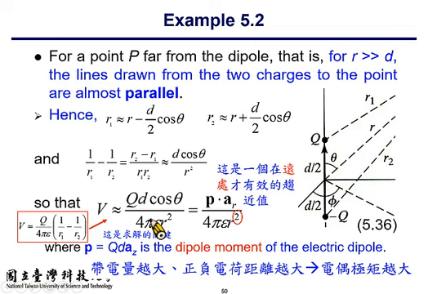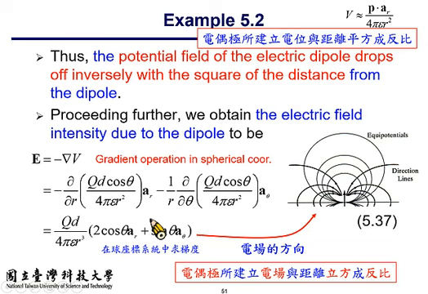However, what is the electrical field intensity, the electrical field distribution built up by this electrical potential? Well, to derive the electrical field intensity using the definition, that is, E equals the minus gradient of V, you perform the gradient operation on V, of course, in the spherical coordinate system. So you need to look at the definition of the gradient operation in the spherical coordinate system, which is listed in section 5.1. And if you do that, things look like this.